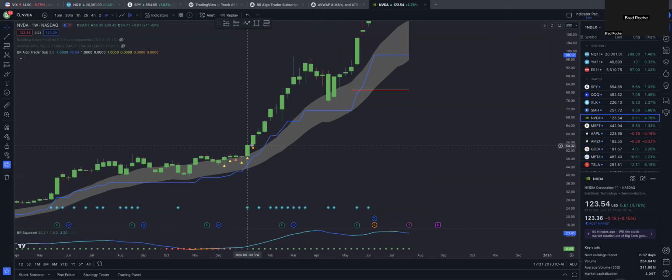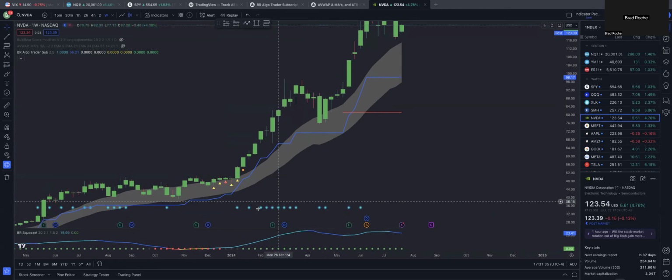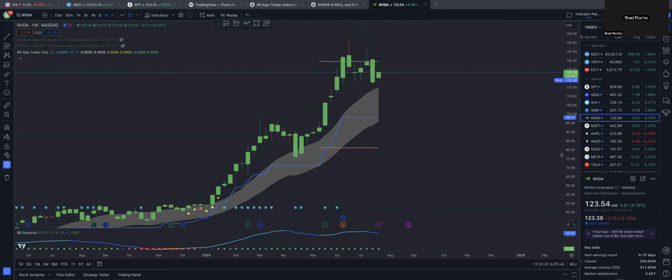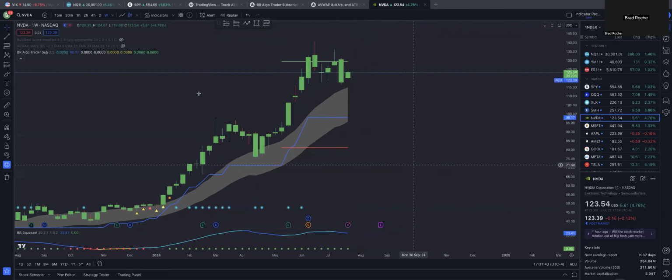We get that high volume breakout, we get another high volume candle, and then look at this, high volume all the way up until the next high volume candle here. There's no high volume here, and then we start to get that pullback. Okay, so that's another way you can help hold on to your trades. And then also on top of that, the trailing stop is probably the easiest way to do that and make those decisions.